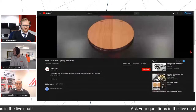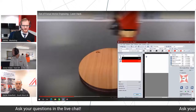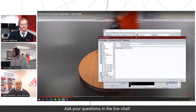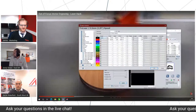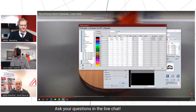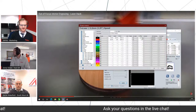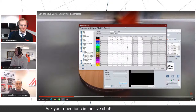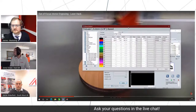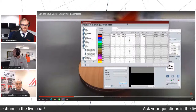While that's running, you can see the laser going side to side to fill it in line by line. But what you can do instead is fill it in as a vector line and just score it out. To set that up, instead of engrave, we want to set that black as a cut line too, and then it will follow the vector path as per a normal cut. We also want to put in a little bit of an offset on the Z, just to artificially thicken the line and give you a little bit of extra line width. That is one method we can utilize, and it will save a huge amount of time over a job, maybe up to 80% or more, depending on the geometry of what you're doing.